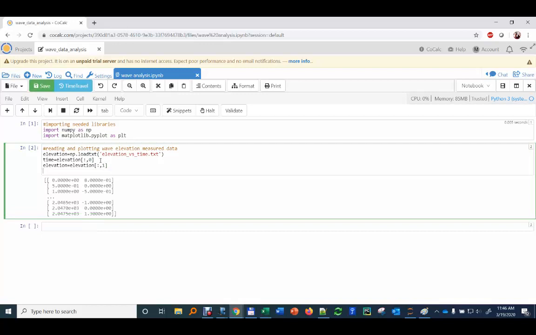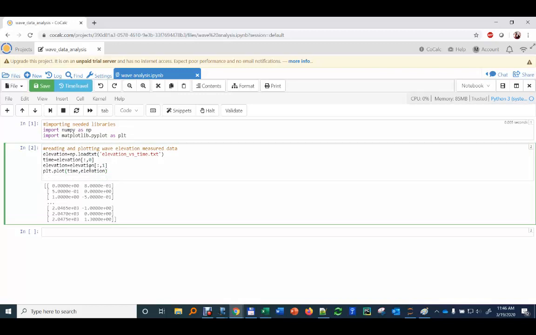The next step, maybe we don't need that at the moment, but let's make a plot just to see how the data looks. So I have to call this module plt, and I say, please add a plot where I plot the time and the elevation. Then to make it nice, I'm going to add plt.title, and I say elevation versus time.